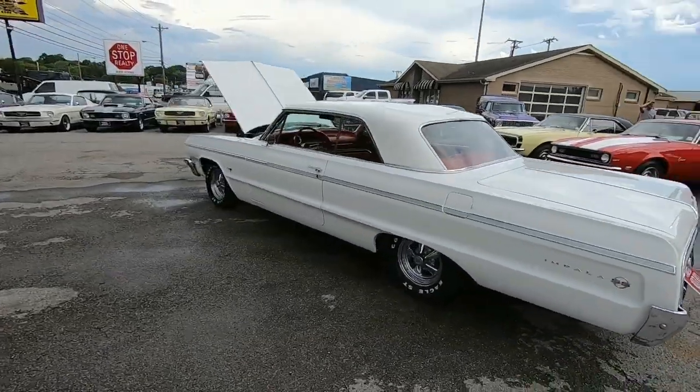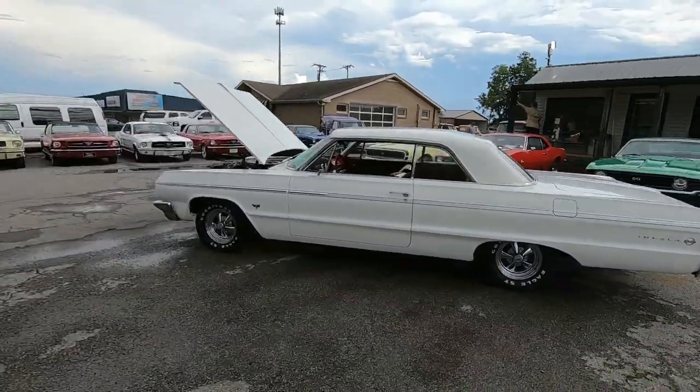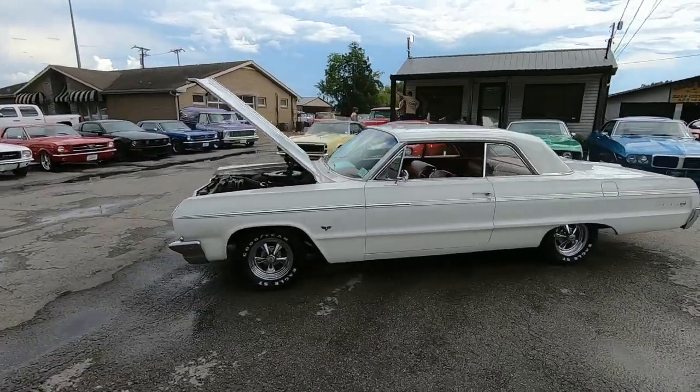But yes, we're going to be test driving this car down the road, pointing out any kind of flaws that I can find. That way you know exactly what you're buying when you get here.